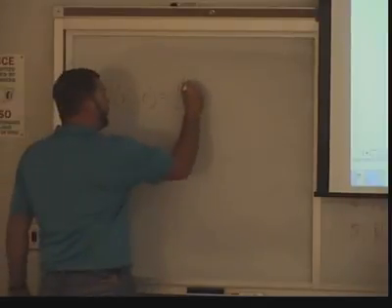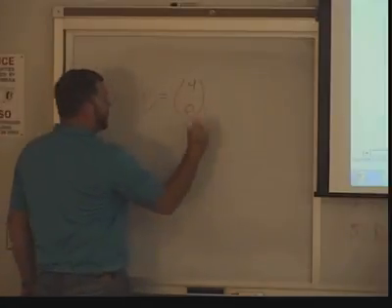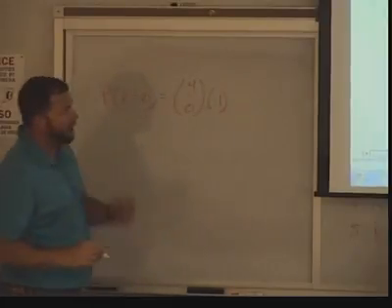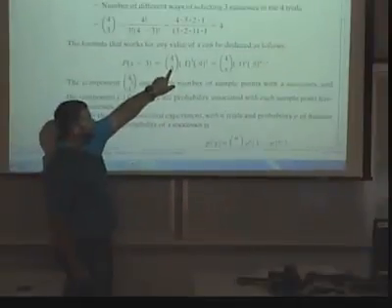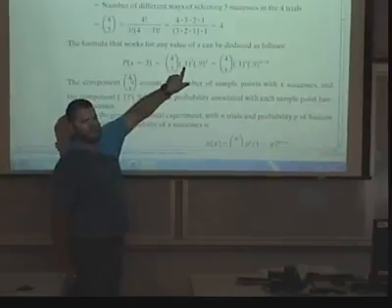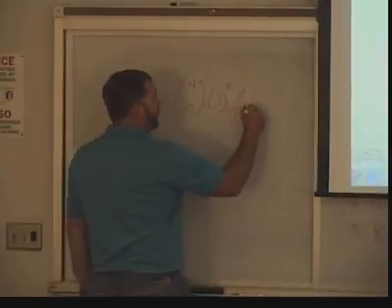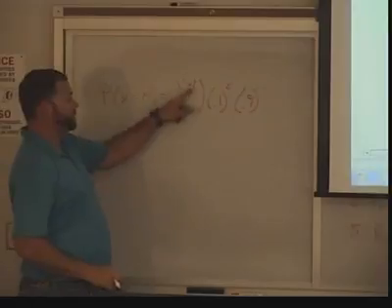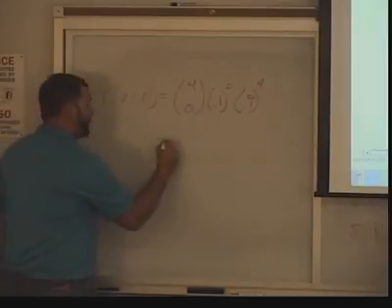Out of 4 people, how many successes do I have? 0. That's the number that goes there. Times 0.1 to what power? The exponent is going to be the number of successes, because this is the probability of success, which is 0. What's our probability of failure? 0.9. And how many failures were there? If there were no successes in 4 trials, then there are 4 failures in 4 trials. So let's punch that in the calculator.